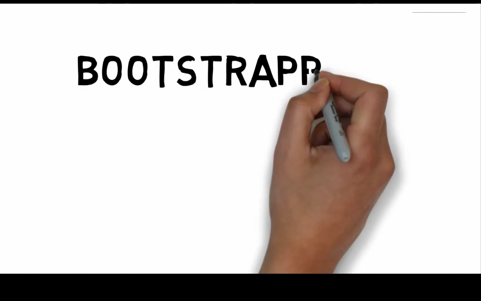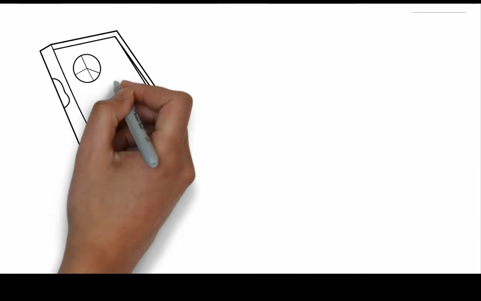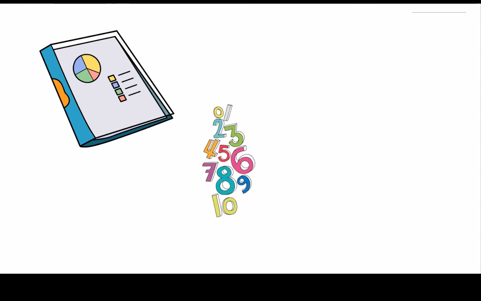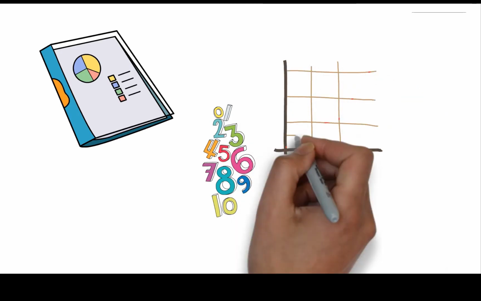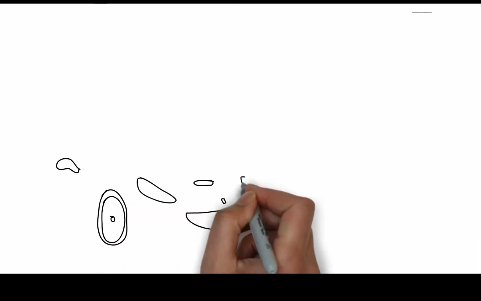In this video, we will focus on bootstrapping and its applications in supply chain management. Bootstrapping is a statistical technique that falls under the broader heading of resampling. It is a type of resampling where large numbers of smaller samples of the same size are repeatedly drawn with replacement from a single original sample.